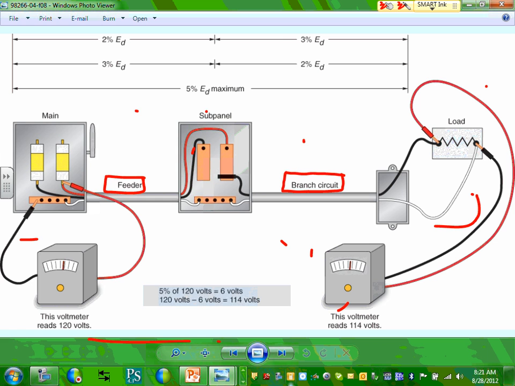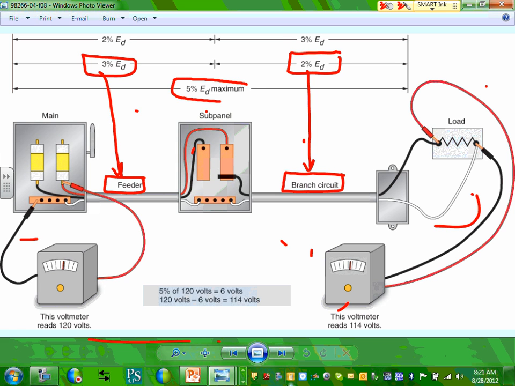Everybody can see I have a main panel or main switch that feeds the sub panel. From the sub panel, I'm feeding a piece of equipment. Cool? Okay, now for the branch circuits, here's the scenario that we use all the time. For branch circuits, we use 2%. For feeders, we use typically 3%. You can do 2, 3, or 3, 2 for a total of no more than 5 together. What do engineers do typically? 3 on the feeders and 2% on the branch circuit. Can I have thumbs up, Chad? We understand that.